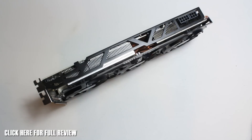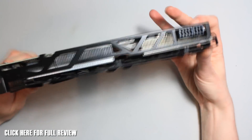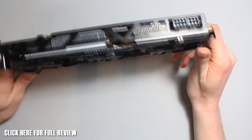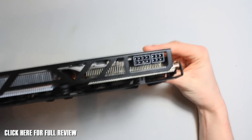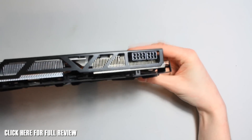Taking a look at this card, I'm going to start off at the top because it looks damn sweet. This is the bracket that gives a bit of rigidity and support, but also just looks damn cool. It's matte black as well — it does look slightly shiny but that's because of the light we're using. Over at the right-hand corner we've got the eight-pin and six-pin power connectors.